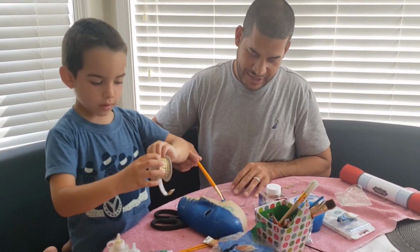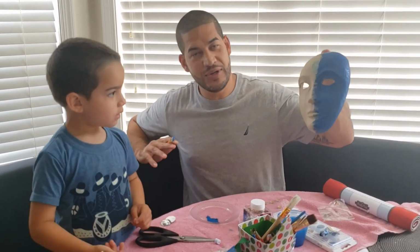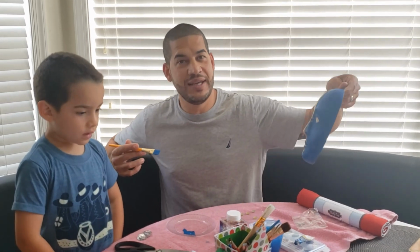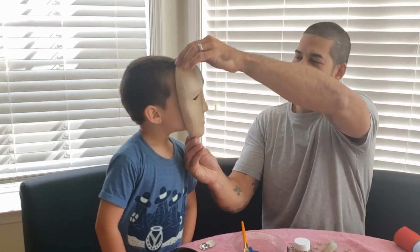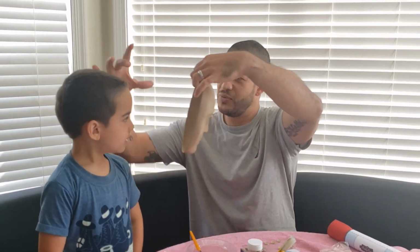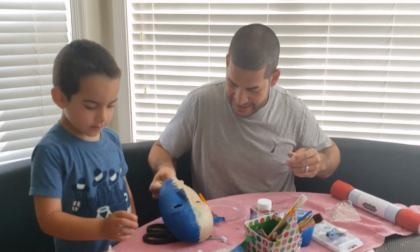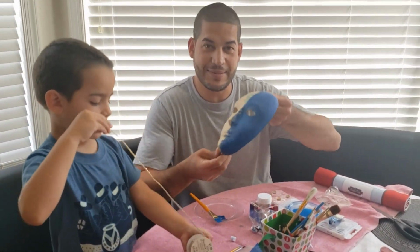So, try this at home, kids. Just get you a mask from the store that's blank, and then just buy some things you can decorate it with. And then you can put it on your face for Halloween, right? Let me see. Ooh, we could put some holes and some string, and we could stay on your face. Would that be cool? All right. Do we have string? All right. This can be a string. So stick with us as we decorate his mask.